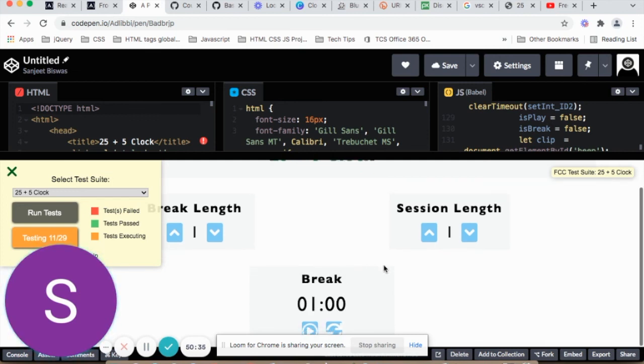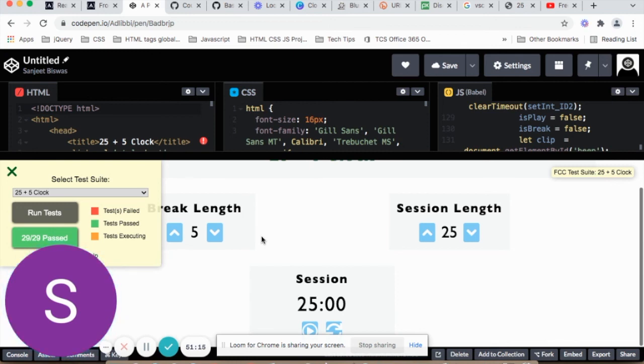Okay, so you can see that the test is making the clock do things, right? It is sort of going through its motions. And let's see what is the final result of the test. So it's down to, as you can see, 22 tests. And if all tests pass, this button should change to green, and we should see it show 29 out of 29. Okay, and there you go. That's it, guys. As you can see, we have 29 out of 29 tests passing. So, once again, hope you feel good about that.